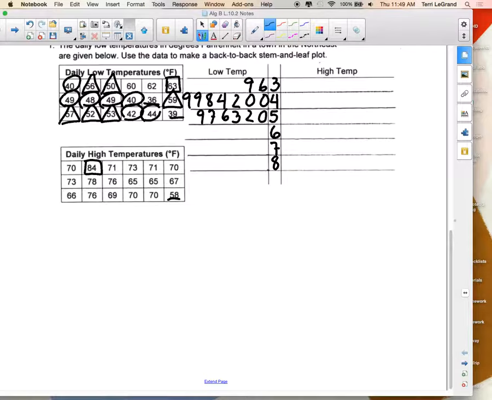So notice you don't have to have a column for 0s, a column for 1s, a column for 2s, etc. They are lined up in columns according to how many there are. Any temperatures in the 60s? Yes. Our last 3, right? So our last 3 we can put our square around, and we have a leaf of 0, a leaf of 2, a leaf of 3.